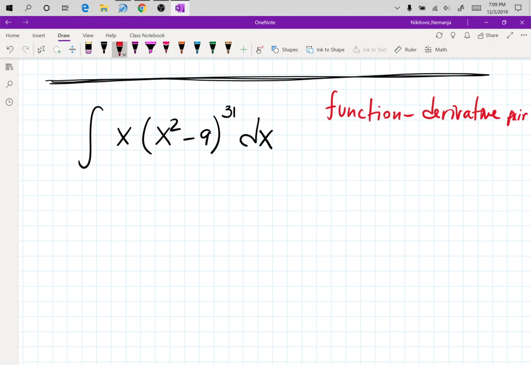Can you find two functions that are derivatives of it? I mean, not of each other, but can you find a function with its derivative present? Yeah. What is it? 1 and 2x. What do you mean 1 and 2x? Are you saying like of this? Yes. 2x be what's inside, and then 1 be what's on the outside. Oh, to the 30th.